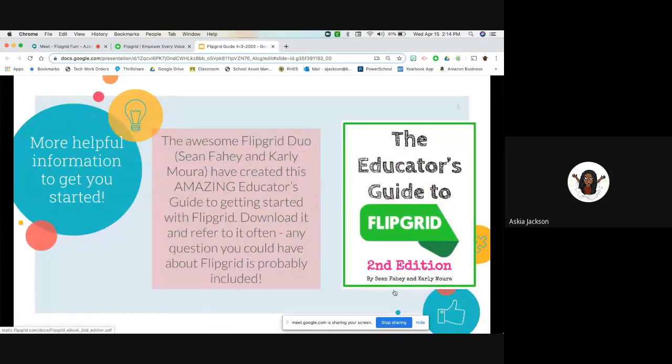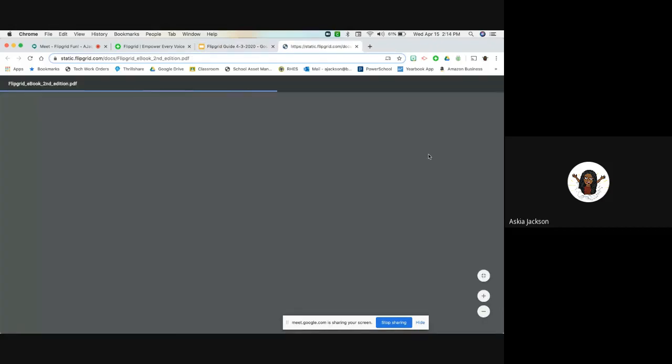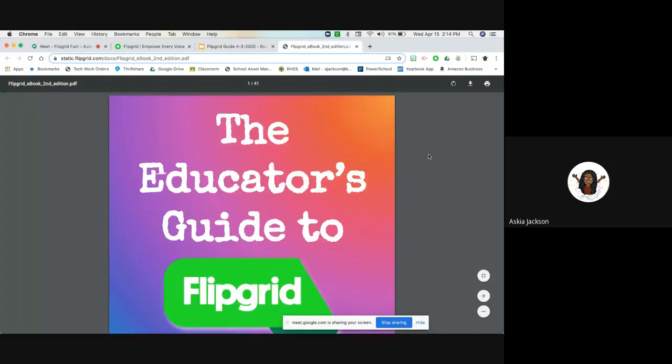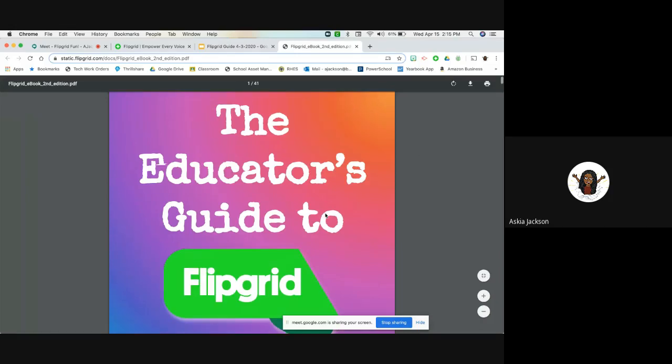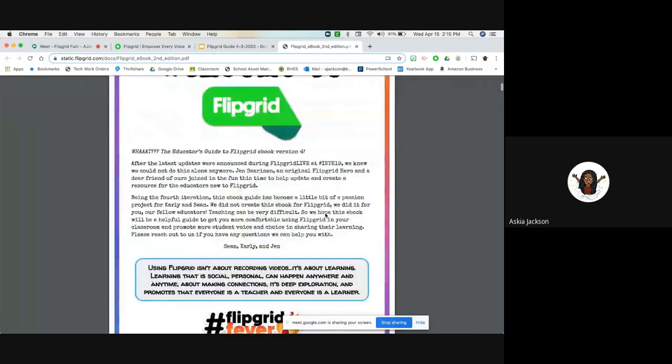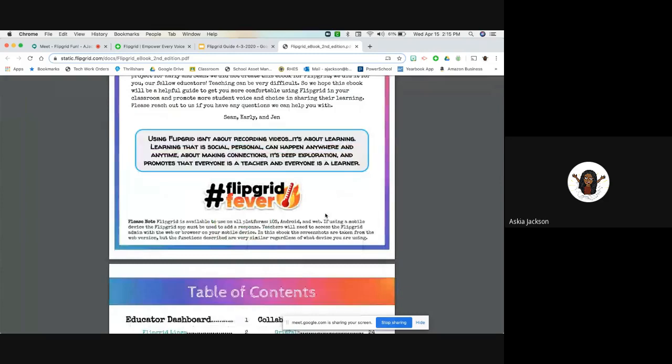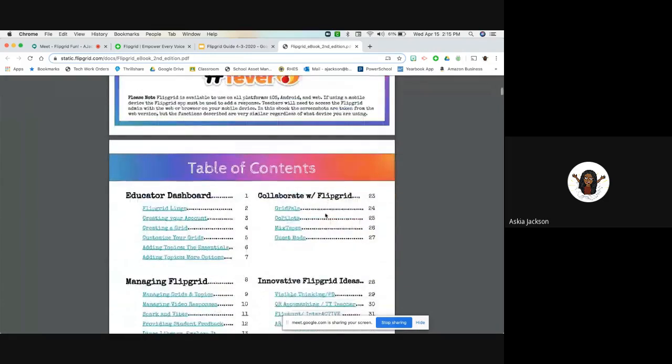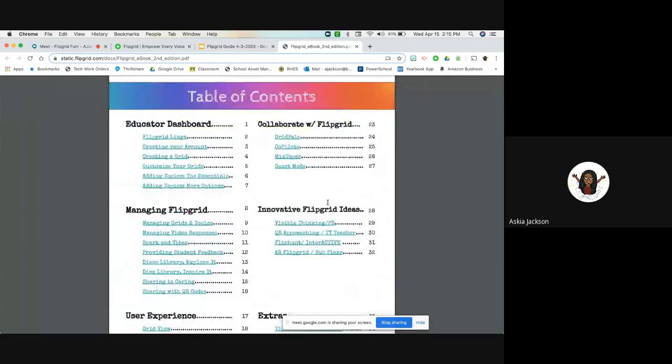This is another fantastic resource. It's 41 pages, but it's an e-learning user guide, basically. It has links embedded in it galore. So it's very helpful when you're learning about Flipgrid.